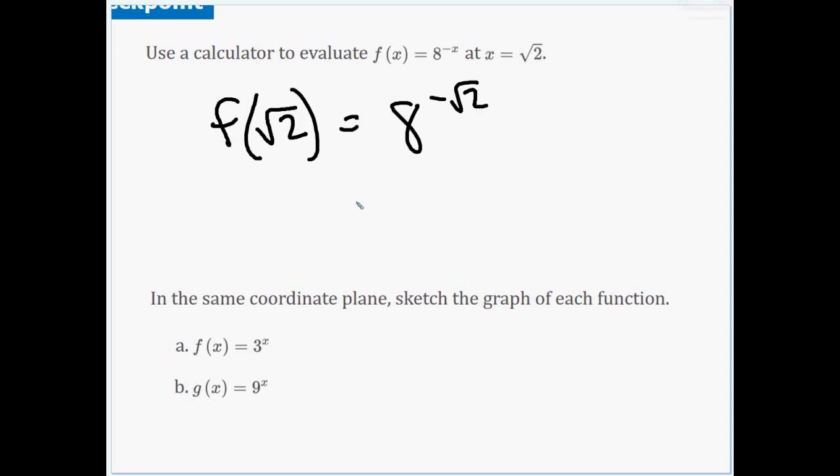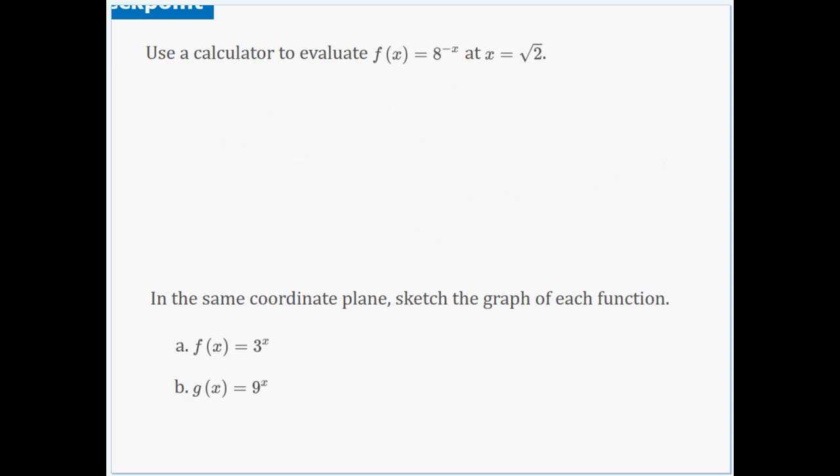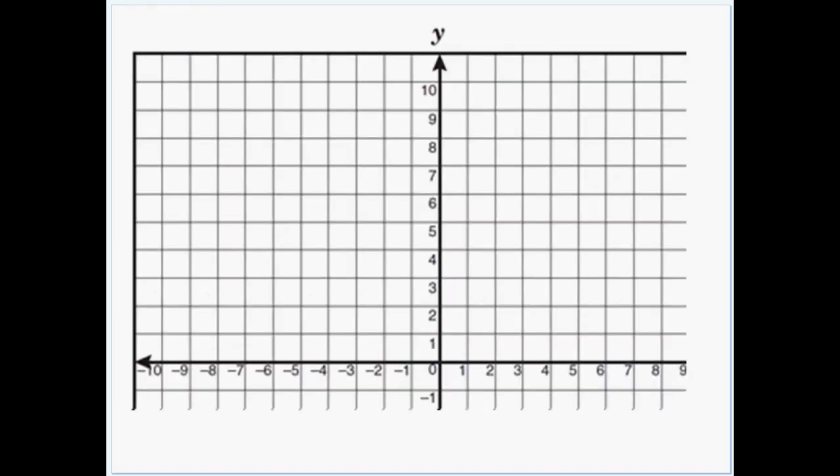All right, if your calculator button pushing went well, this first checkpoint should have been 0.0528248. And then for here, we got a couple we're going to graph. I'm just going to hop over here to my graph. Here is 3 to the x, I'll do in red. 3 to the 0 is 1. 3 to the first power is 3. 3 squared is 9. Over here, we would have a third, a ninth, a 27th.